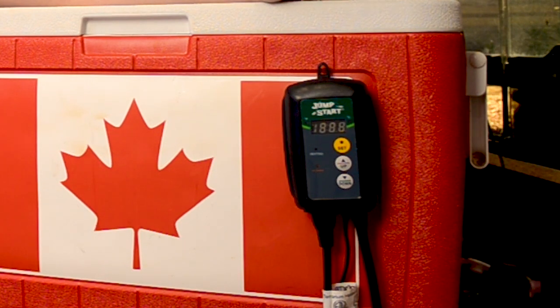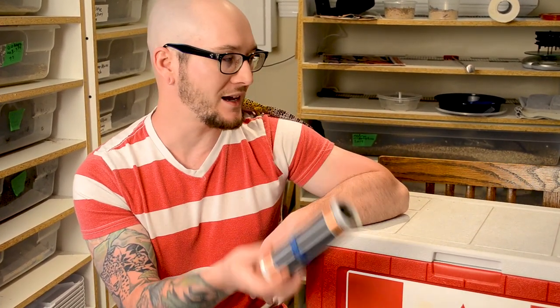I've got the thermostat here — it's actually a Jumpstart thermostat made for heat mats under seedling trays, not specifically for reptiles, but it does the same job. It goes up to 115 degrees and down to 68 degrees, which you'll never need either extreme of. I also recommend using a second thermometer as a safeguard — you can use a heat gun to check surface temperatures including your eggs. It's basically protection against a thermostat malfunction, because if your thermostat goes bad, so do your eggs.